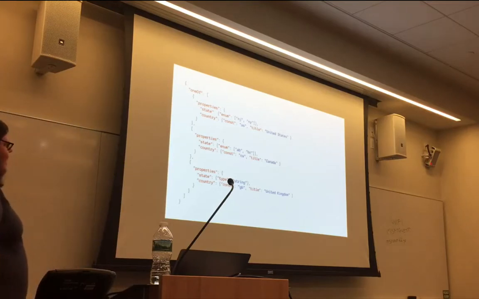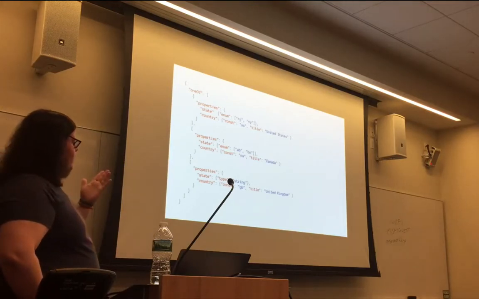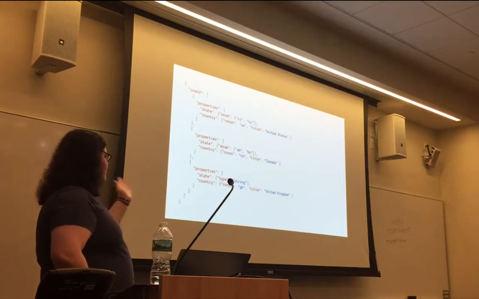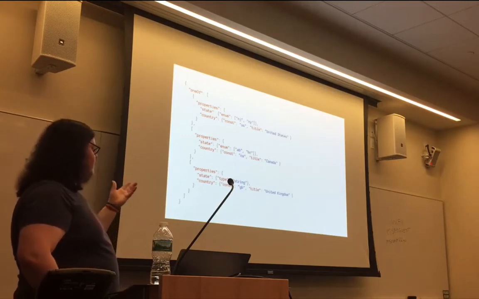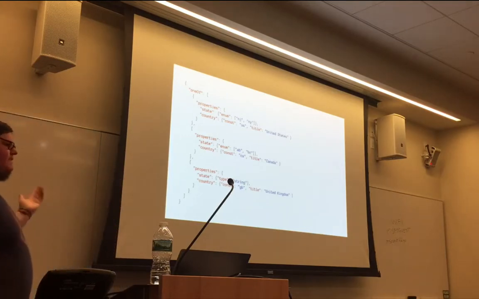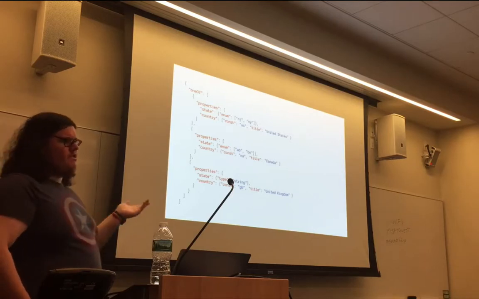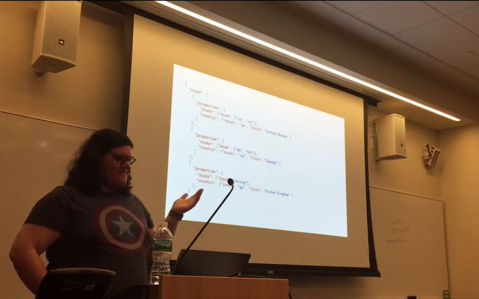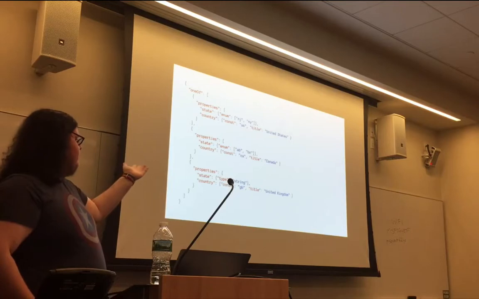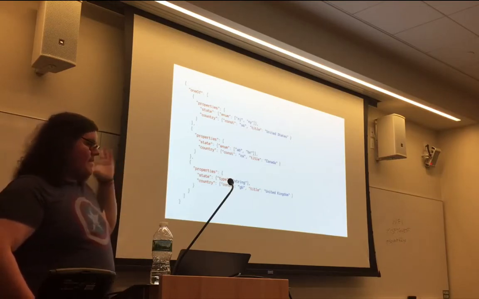You can also see here that not every single one of these has to be identical. We have the state, we have the country for United Kingdom, but as far as I'm aware, they don't have a list of defined states. State usually doesn't actually mean much, as far as I'm aware. So for here, we just set it to a string and accept anything.